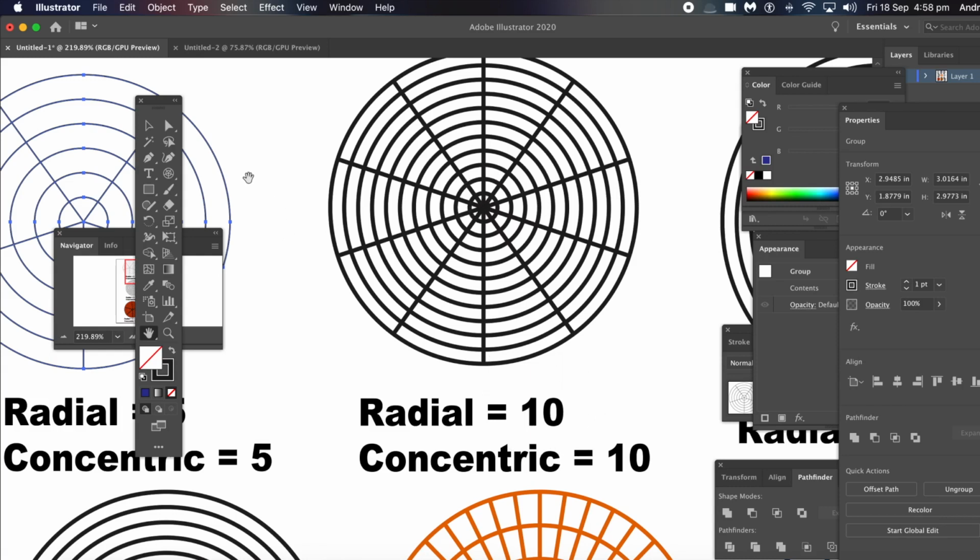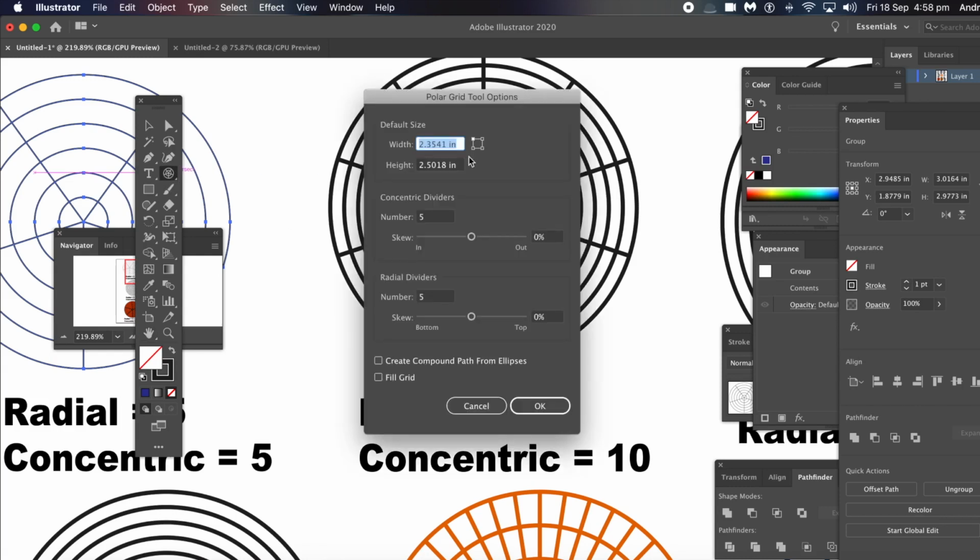You can't remove that. So if you set the concentric to 0, you will still get the outer ring, which you can remove because it's just, like I say, a path. You can ungroup it and remove the actual ring if you don't want the ring. So you can just change the settings there and then you've got that design. So it's 10 and 10.